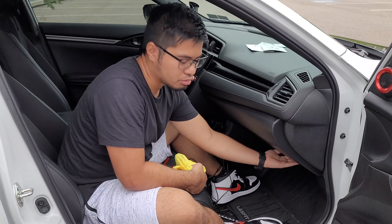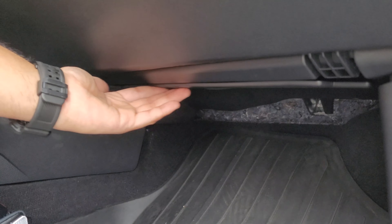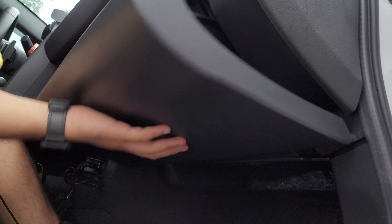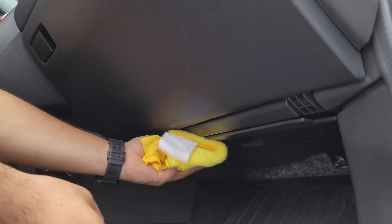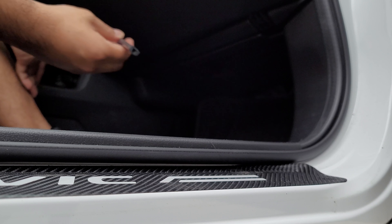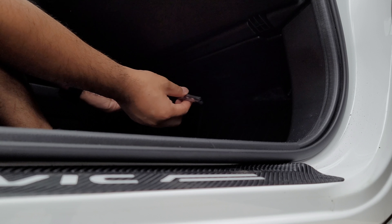Where you're going to want to stick this is right here — you're going to want to stick this on this bar right here. Because if you open up your glove box, your lights are going to be on, and you don't want that to happen. So we're going to close that up. There's a little bar right here, and that's what we're going to clean. Once it's all dry, just grab your shorter cable, peel the tape off. We're going to be plugging this in with the wire facing this way so that we can hide all these wires, because it is going to be a wiry mess — which is one of the downsides of this product.